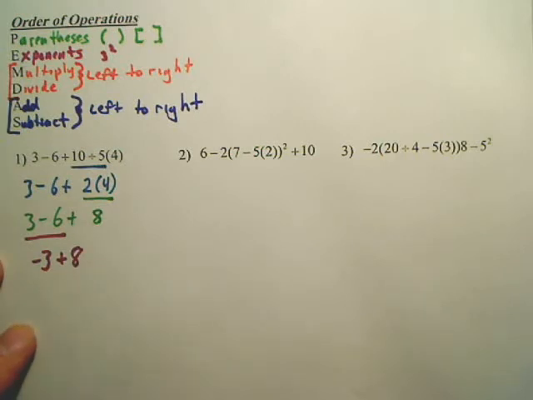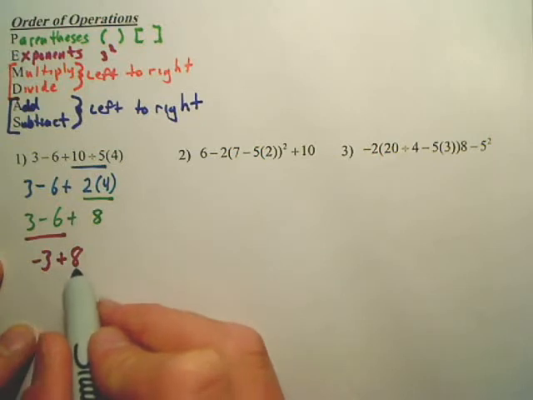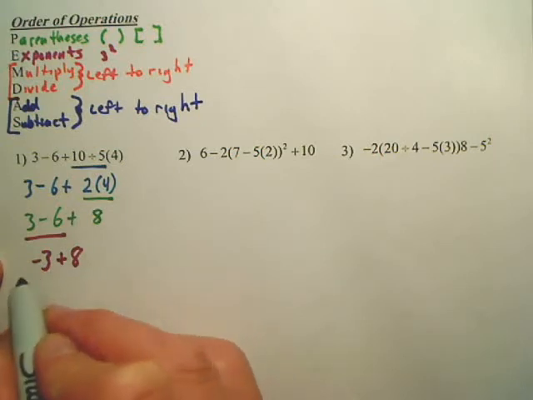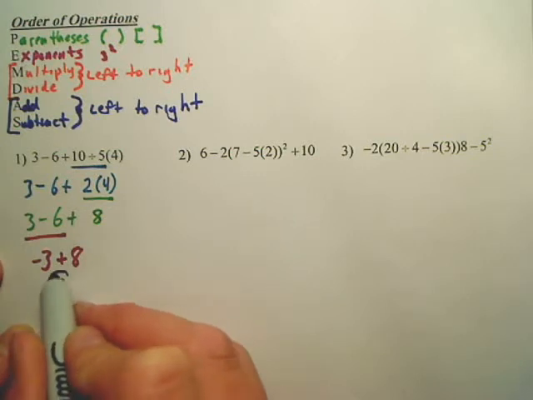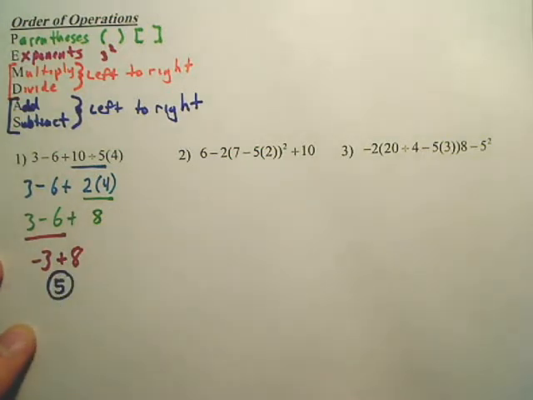Lastly, all we have left. Negative 3 and 8. Who has more, the 8, the positives, or the negative? The positives, they have 5 more. Order of operations. If you did any other order, you'd get different answers. Sometimes you can go out of order and still get the same answer though, but you got to be careful that we all try to use the same order.